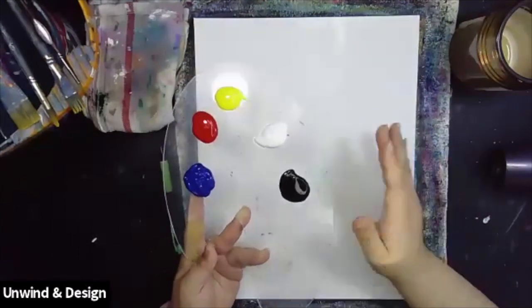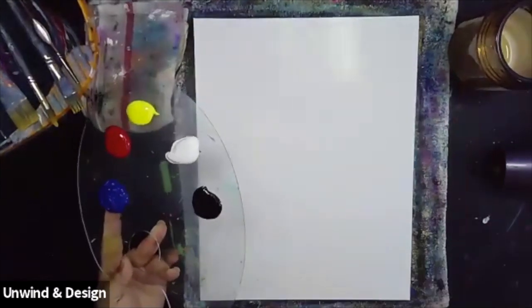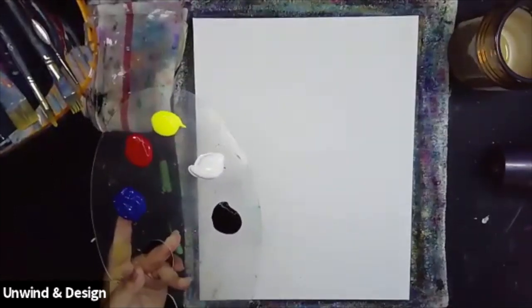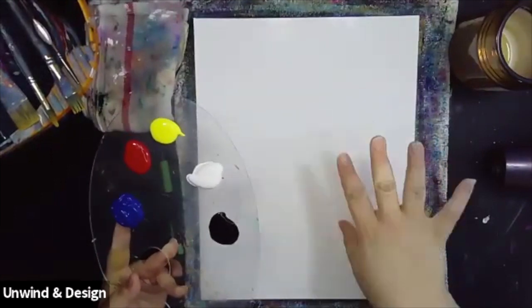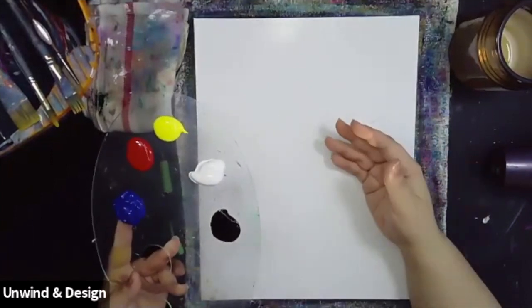So what we want is for it to be smooth. We also don't want it to be watery. If it's watery, it's gonna be see-through and the color isn't gonna be strong and beautiful and bold. It's gonna be watery and runny. So we wanna make sure that we don't add that much water either. We want it to be right in the middle where the paint is nice and soft and creamy, and you want your paint to last you a good amount of time, okay? So that's why we're also adding water to that.